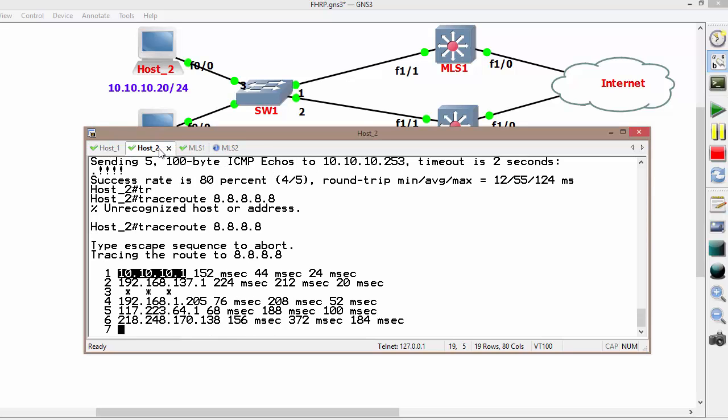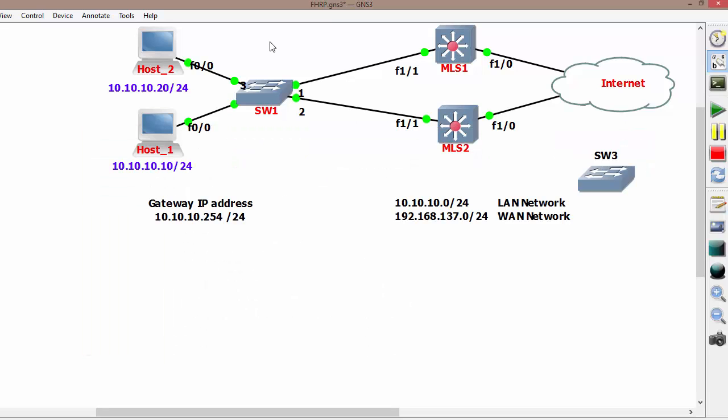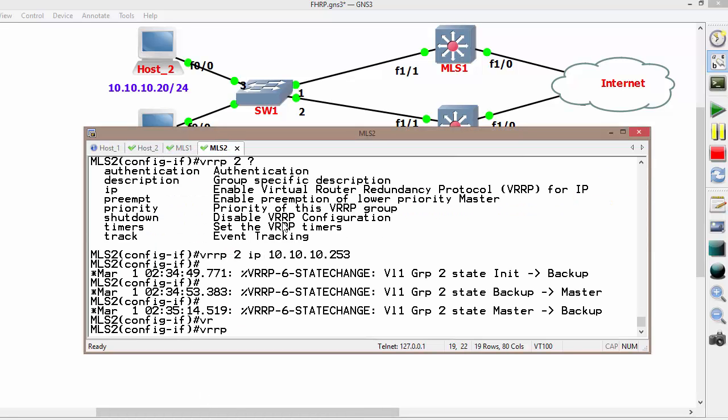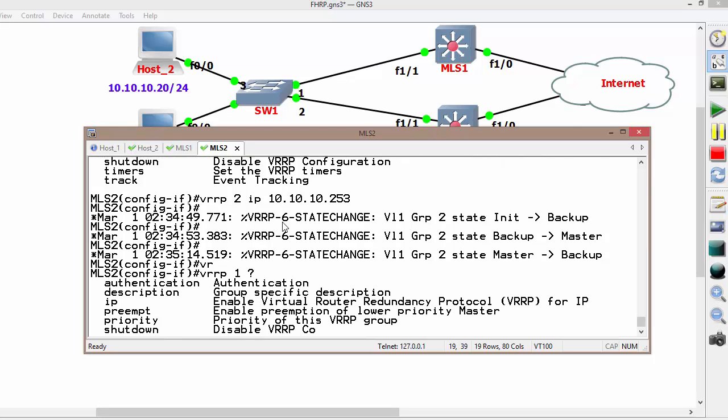In such a way we can also perform load balancing using HSRP as well as VRRP. But in an upcoming section we're going to see it is enabled by default in GLBP. Let's see the rest of the things on switch 2. Let's say VRRP group number 1.